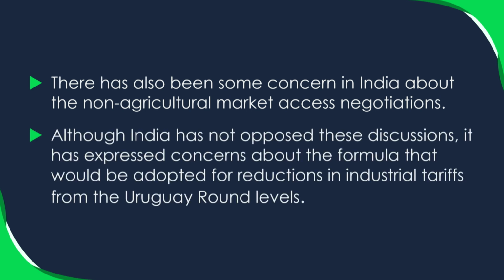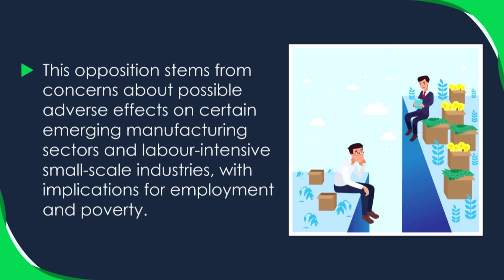Although India has not opposed these discussions, it has expressed concerns about the formula that would be adopted for reductions in industrial tariffs from the Uruguay round levels. India has opposed proposals for larger reductions on industrial products that are subject to higher tariffs and proposals for zero duties on selected products. This opposition stems from concerns about possible adverse effects on certain emerging manufacturing sectors and labor intensive small scale industries, with implications for employment and poverty.